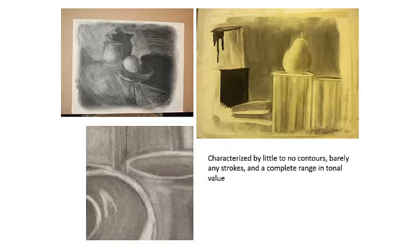Here are some examples of subtractive tone with a still life — student examples from years past. You can see the charcoal wash is in the background for the most part, and then students are using an eraser or their charcoal to lighten or darken certain areas. You can be expressive if you want, but notice there are no contour lines here — just transitions in value, which is another key component of this assignment.